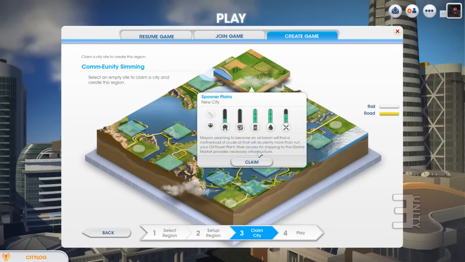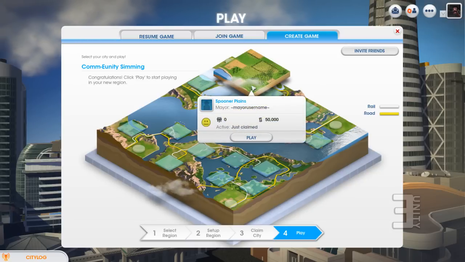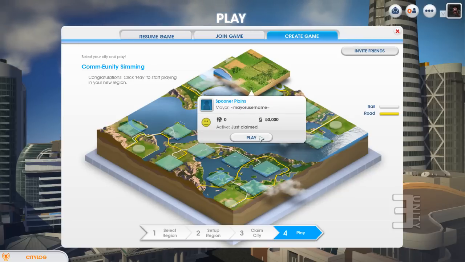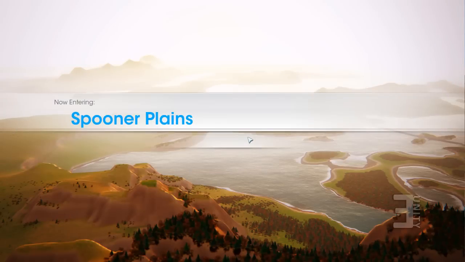But anyway, so we'll go ahead and take this one. Let's claim it, make it my own. And, oh no, that's not that good. The mayor thing is still broken again. So this might actually crash out and or not save. Well, the file's there. File's there, so we'll at least be able to continue on this one.